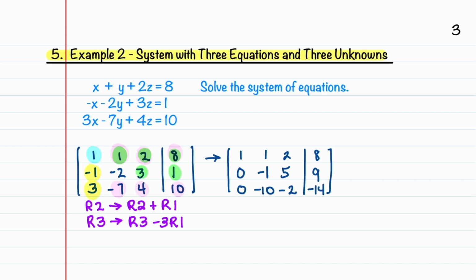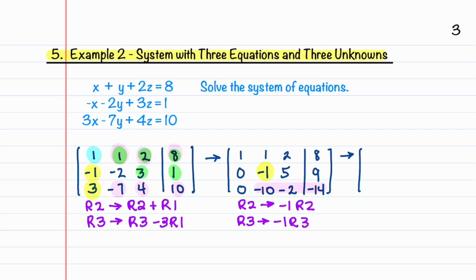Now what we want to do is to get this number equal to a +1. So we're going to take row 2 and we're going to replace it with -1 times row 2. And then notice that all the numbers in this row are negative. So let's just make things easier and let's multiply that row by a negative. So we'll take row 3 and replace that with -1 row 3. We could have also divided row 3 by 2, and you can definitely do that if you want to. It totally doesn't matter. Now let's see what we get.